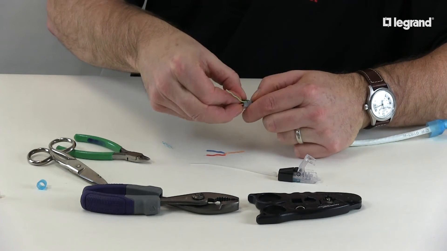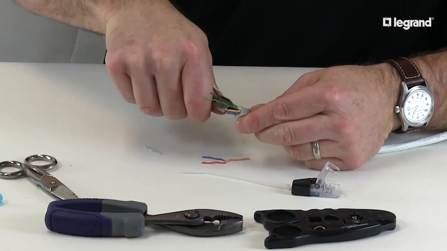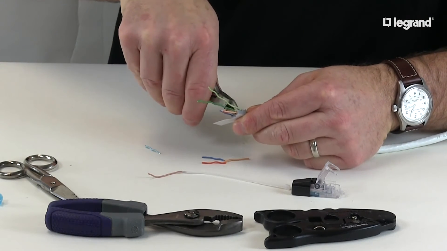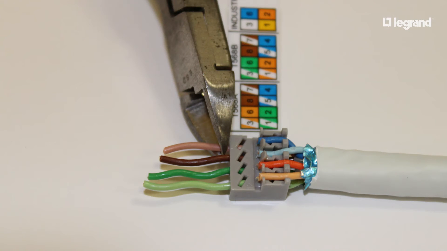Lace the remaining conductors into the top row of the wiring cap according to the indicated color code. Once you have all of your conductors placed into the appropriate slots in the wiring cap, trim the excess so that it's as close to flush as possible with the wiring cap.